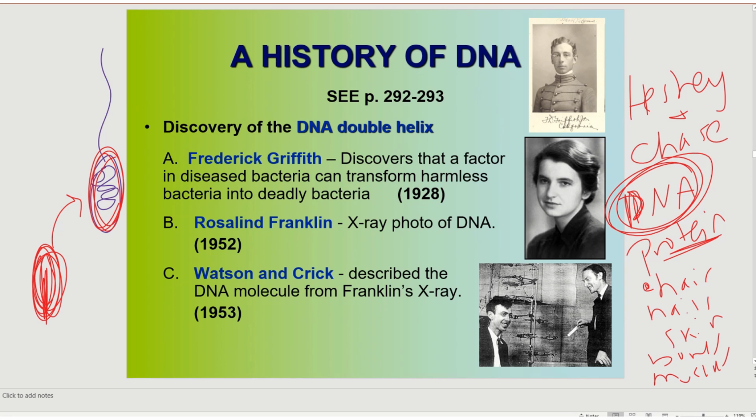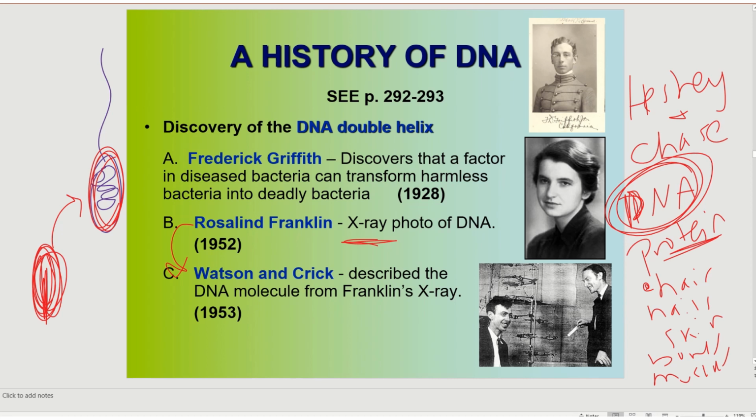Anyway, after these scientists, there was Rosalind Franklin, and this lady used X-rays to take pictures of the DNA. And she discovered the shape, that it was a double helix. It had two sides and it went around and around and around like a helicopter. And her partner went and gave the information to these men, Watson and Crick. And they were able to describe the DNA and they got the credit for it. What? Yes.